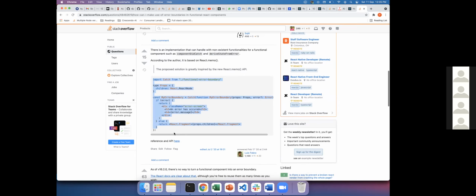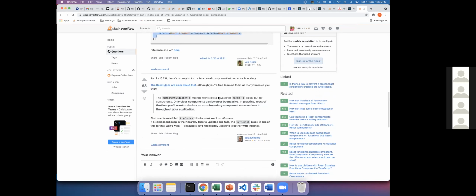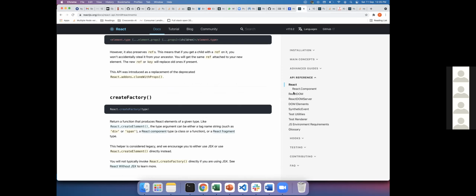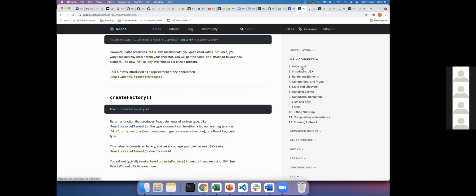Okay. So then we are left with only this topic. If you see the React documentation page also, under main concepts, we know JSX, we know what a component and props are, what state and life cycle are, and we know how to handle events, right? And conditional rendering, right? Getting props and putting the ampersand or question mark operators, and lists and keys.